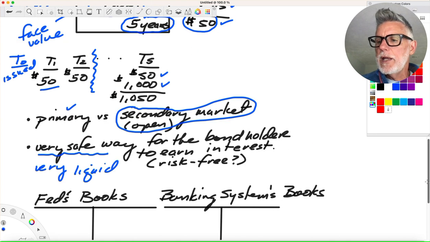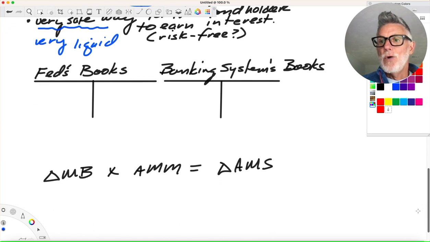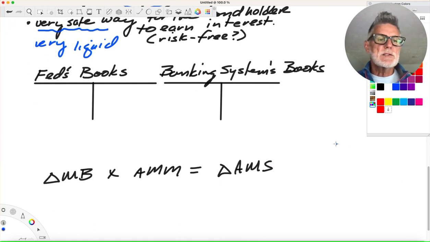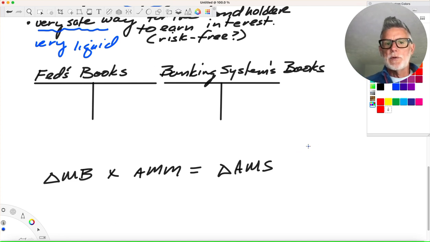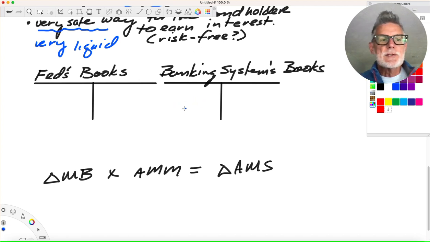Okay, now we haven't even gotten to monetary policy yet. You go, wow, yeah, I had to do the bond lesson to basically let you know what's going on here. Now the Fed, again, I overemphasize this, but it's so important. People get so confused. They confuse the Fed with the federal government, and all sorts of bad things start to happen when that happens. The federal government and the Fed are two different entities.